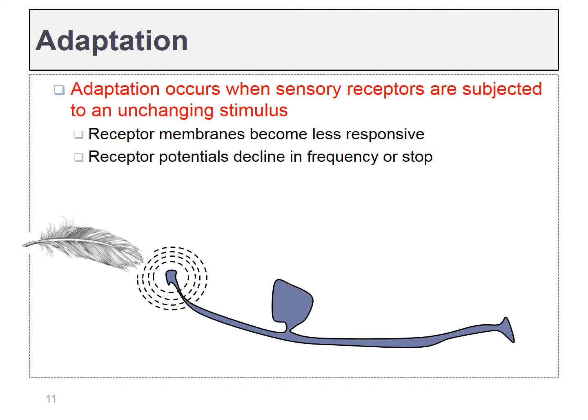Next in our general overview is the concept of adaptation. Many neurons, not all, but many neurons are capable of adapting to signals that do not change. Meaning if their dendrites are continuously stimulated, the neuron may start by firing action potentials, but eventually it'll stop firing action potentials, and information will no longer reach the brain. It has adapted to a stimulus that is not changing.